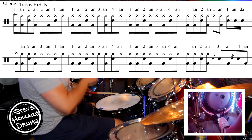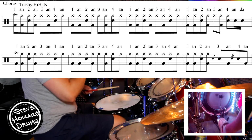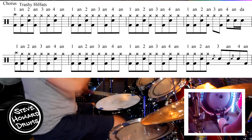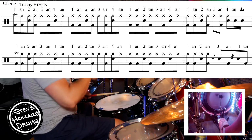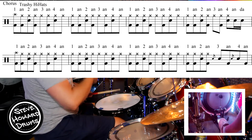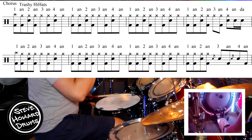That main groove goes bass, bass, snare, bass, bass, snare, and again 1 and 2 and 3 and 4, super slow. 1 and 2 and 3 and 4 and again 1 and 2 and 3 and 4.